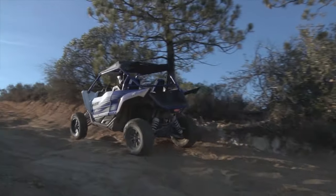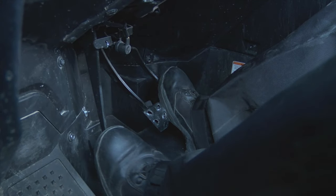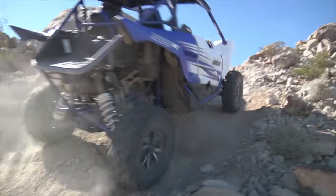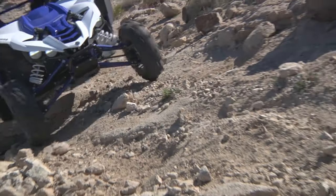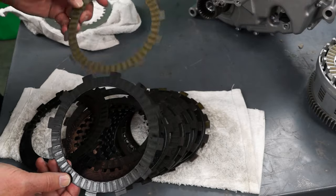The driver has their right foot on the gas pedal and their left foot on the clutch, and manages application of the throttle and clutch as needed, pressing in on the clutch pedal with more foot pressure and letting off the gas when they want less power applied to the ground, like when the tires begin to spin. Putting more pressure on the clutch pedal reduces the squeezing force of the clutch spring, so the steel and friction clutch plates spin against each other, so less engine power is transferred to the tires. Like we discussed before, this slipping generates a lot of heat.